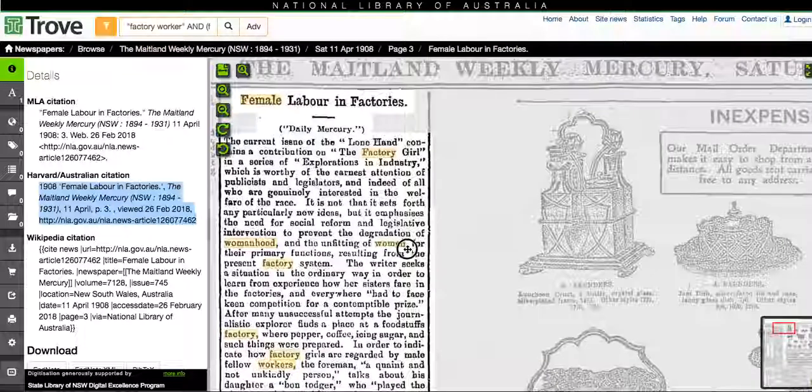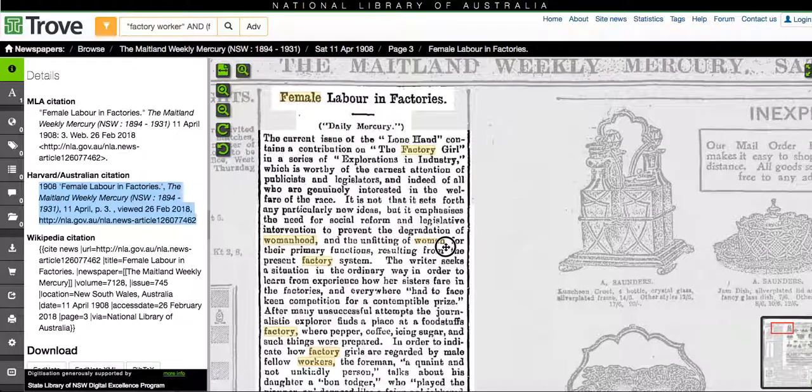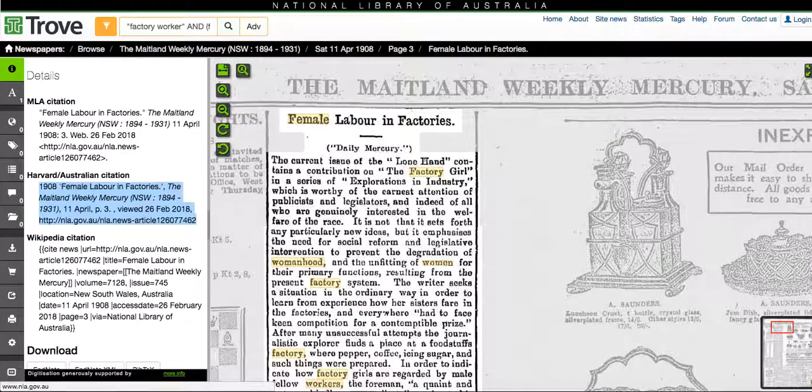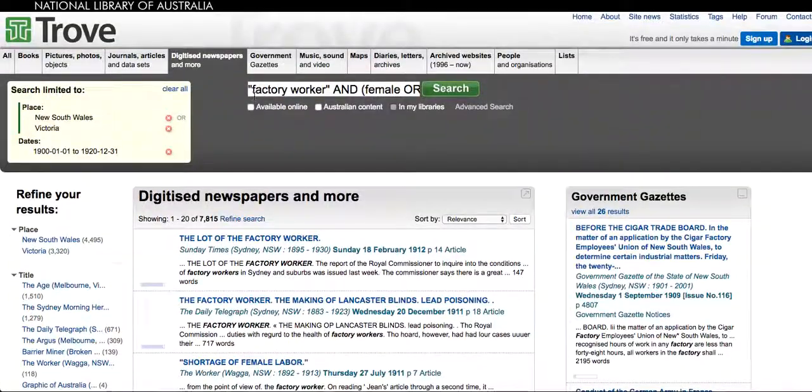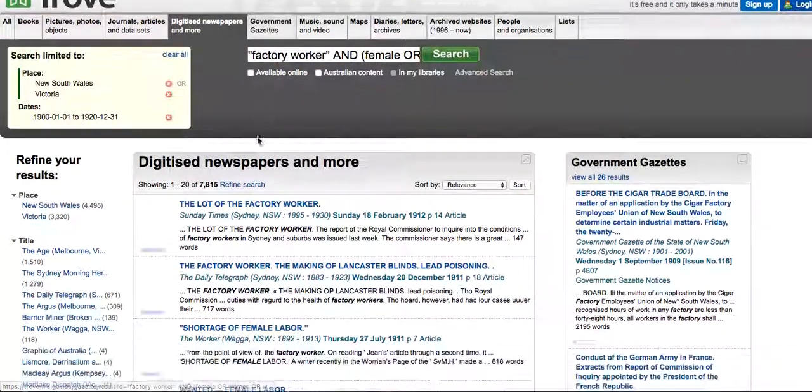So I've shown you the major points about Trove. I hope this is useful, girls. Actually, I'm going to show you just one thing that I've sometimes found useful.